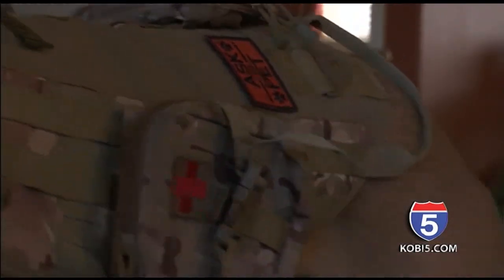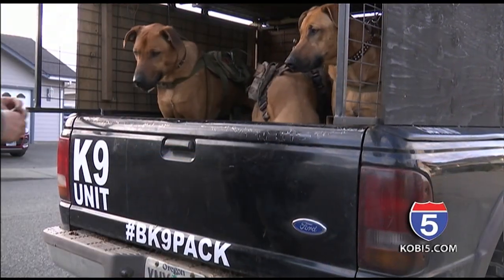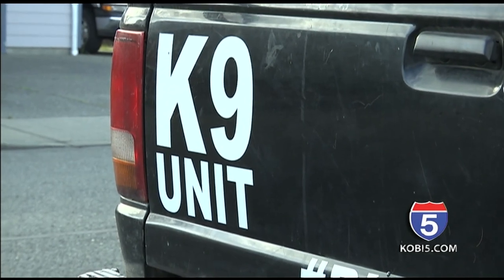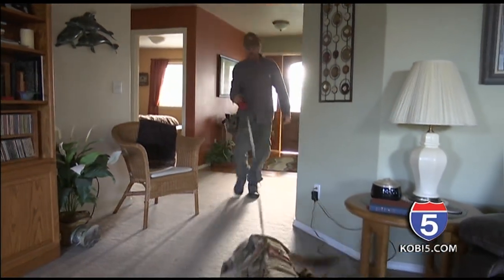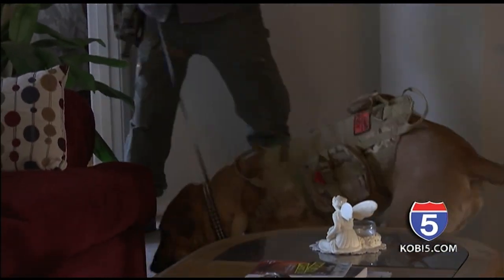Service dogs are very common, whether it's a support animal or a law enforcement canine. But the working animals at All Scent Tracking have a different job. A lot of times humans can detect bedbugs and mold when it's a severe problem. We're trying to be a preventative-based service company where we're preventing these issues from getting too large.